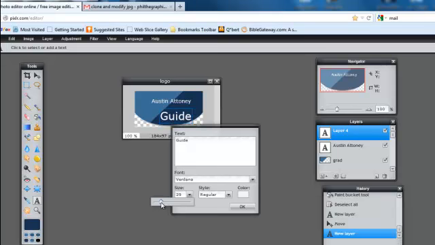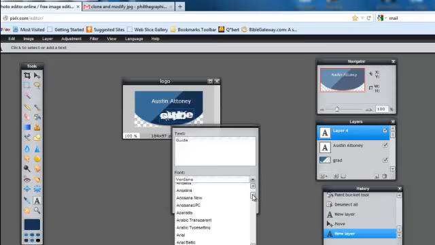Maybe that was even bold. Maybe we can change the text, and we can find a nice font.